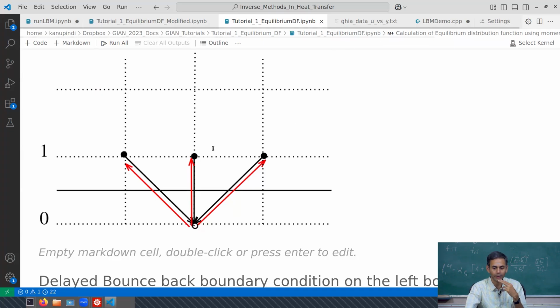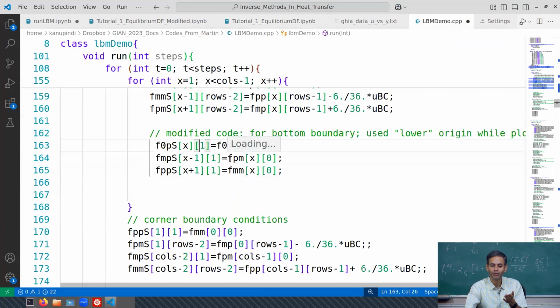That's going to come back at location 1, x comma 1. Whereas f minus 1 plus 1 or plus 1 minus 1, it will go to minus 1 plus 1 star. Okay, so this is the delayed bounce back.